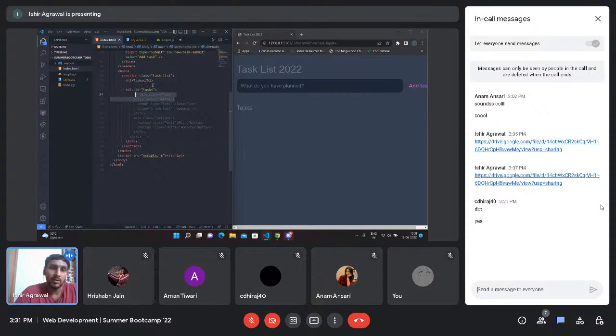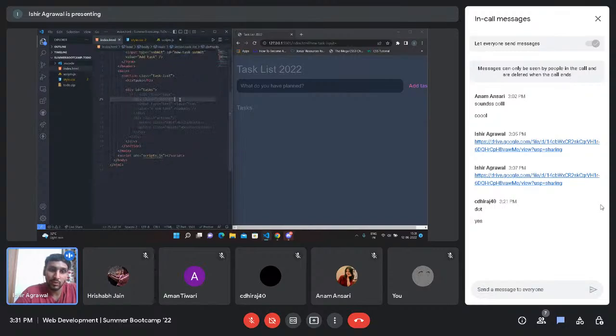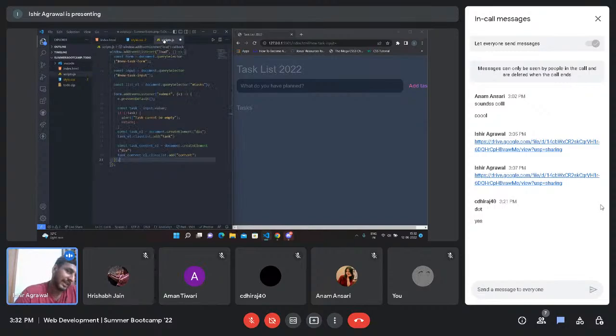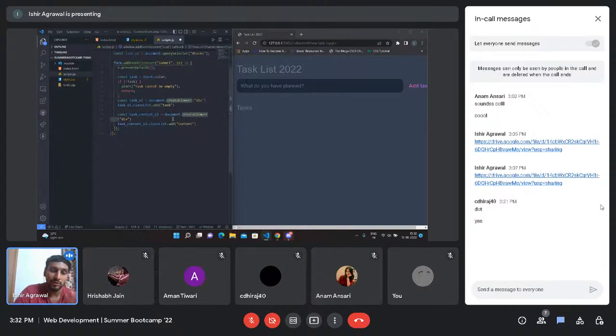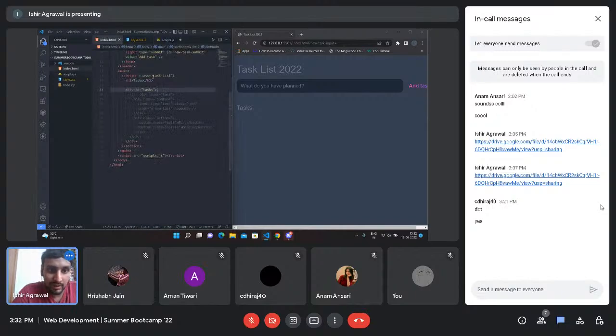Now the thing is that JavaScript doesn't know कि ये मेरे कौन से parent element के अंदर है, like ये दोनों चीजें. Like this task is under this parent element, divided task. तो वो JavaScript को नहीं पता है, we'll define it further. उसके लिए भी एक appendChild करके there is a function, yeah, you can call it a function, appendChild. Like since we have createElement, there is also something called appendChild, which we'll use in like 2 minutes now, I guess. So yes, अपन ने ये दोनों create कर दिए हैं.